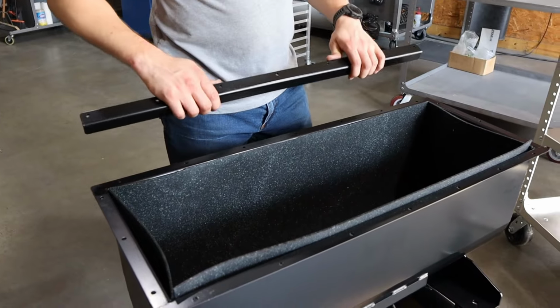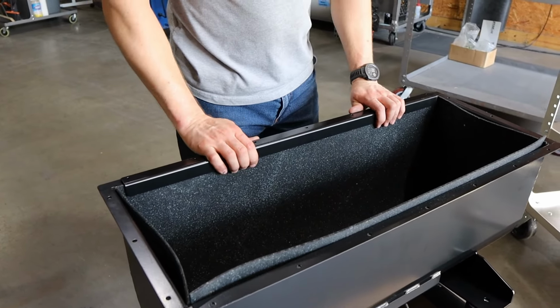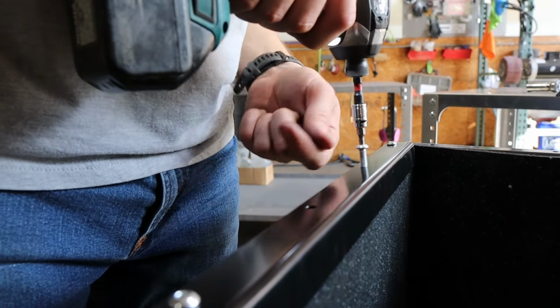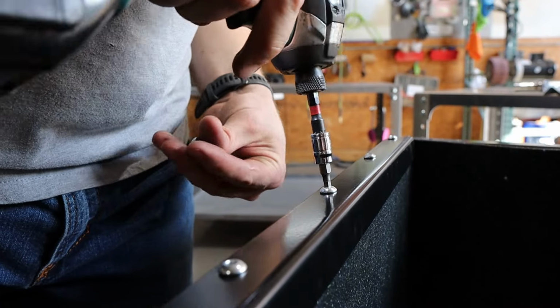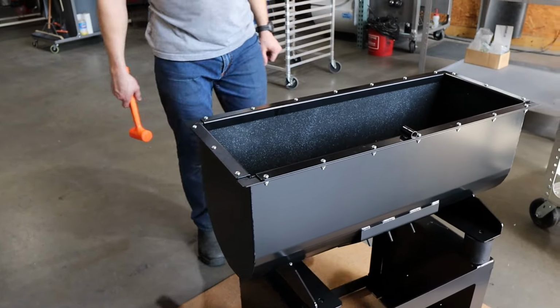Once you get the UHMW liner in, you can attach the UHMW hold down angles using the quarter inch bolts. Take note that the hold down that has the MPT fitting needs to go on the motor side of the tumbler.